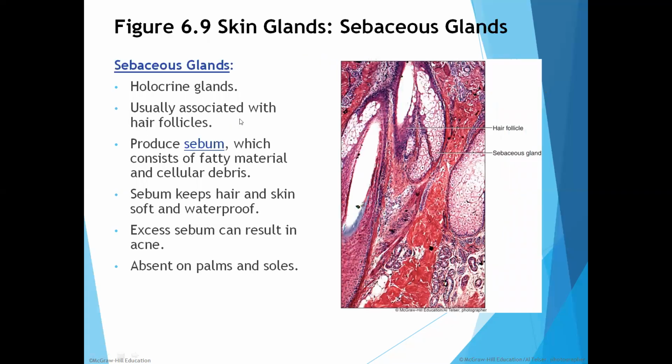All right, so now that we've talked about this idea of the hair follicle, we want to talk about glands. So we're going to talk about sweat glands, and we're going to talk about sebaceous glands. Sebaceous glands are what we know as producing sebum, and that is what we consider oil. So sebaceous glands are your oil glands. And again, they're very closely associated with the hair follicle because they help us to produce sebum. And what sebum is just basically this fatty material and cellular debris, but it makes this oil. And it helps to keep our hair very soft, as well as it helps with protection of water loss. So it makes it waterproof.